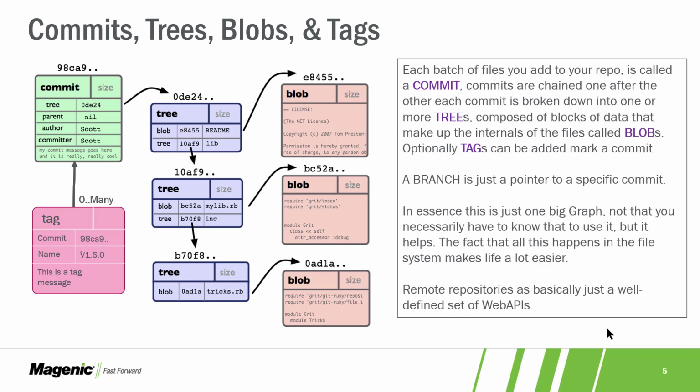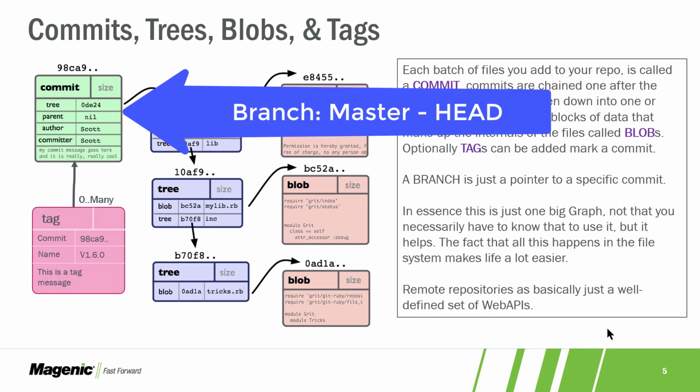So the root of important things in Git is a commit. A commit is essentially a bookmark that says, at this moment in time, if we were to start at the commit, walk down the chain of all the commits, and for each walk down all their trees and blobs, we could recreate at a moment in time what the source code looked like. And there's a bunch of pointers that point to the commit. One is the name of the branch. When Git's created, there's a master branch, and there's a pointer that points to a commit that represents the head, or the last entry, of the master branch.